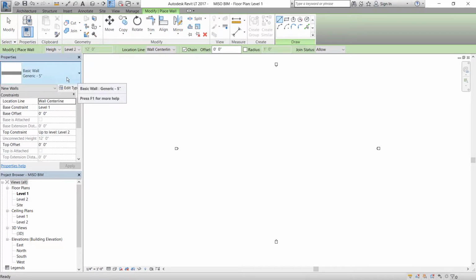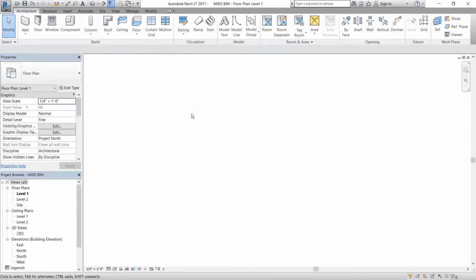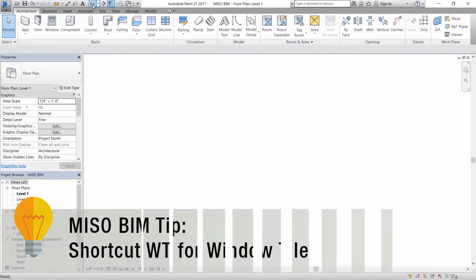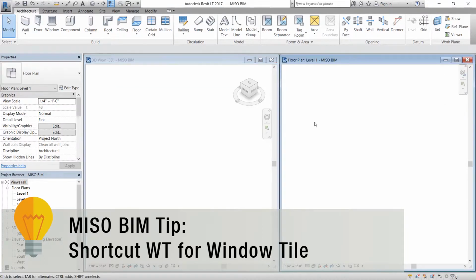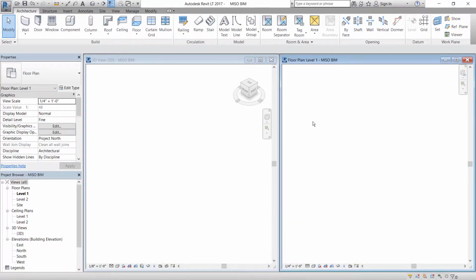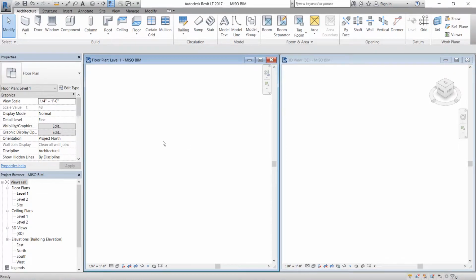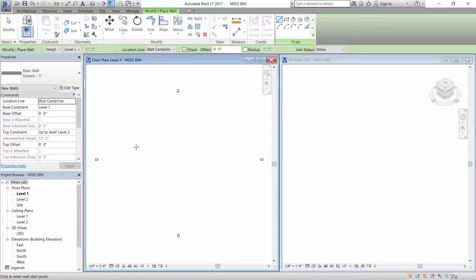So now that we have selected a wall type to draw, let's take a look at the options bar and properties palette. I will be drawing walls as I explain each setting. Make sure to have a plan view and a 3D view open. Use the shortcut WT to have them side by side. And remember that you have to click once in a view to activate it before you start drawing anything. Click on the plan view once and activate the wall tool. The properties palette will change along with the options bar to show several settings that we will modify.